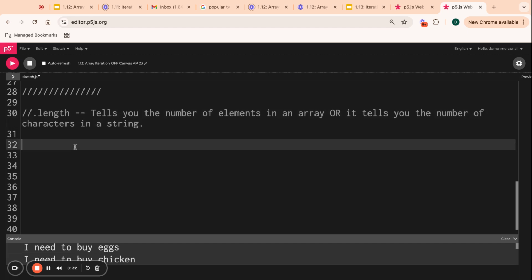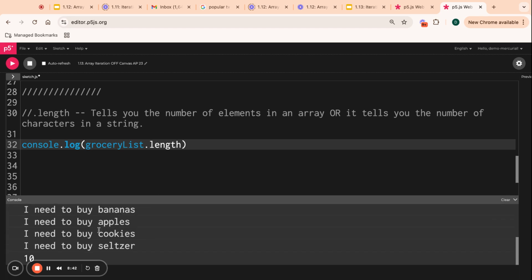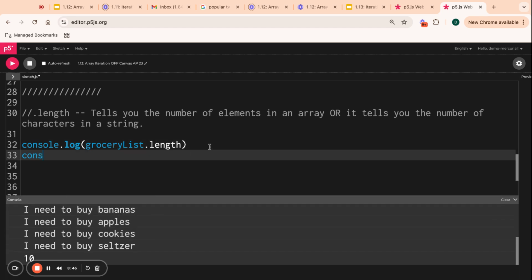So that means I could do two things. I could say console.log grocery list.length. And you can see, I hope you can see, it's 10 because there's 10 things on my list. I could also console.log grocery list bracket 2 dot length.